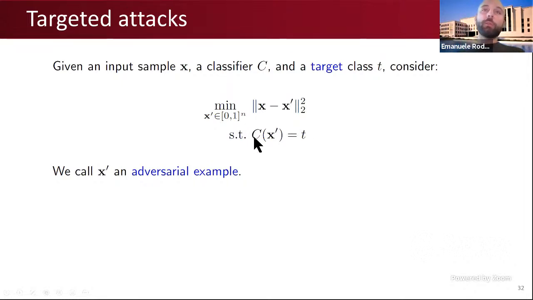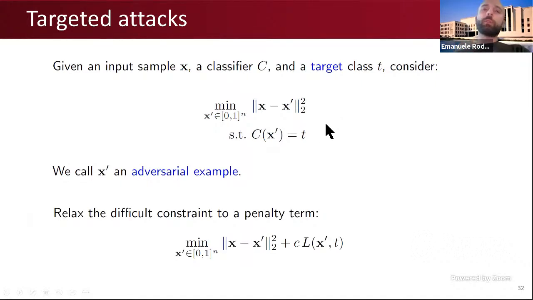Of course, this is going to be very difficult to optimize. So the machine learning community has been looking for ways of making this easier to optimize. I'm not going to cover them. The general idea is that you give up on having a hard constraint, and you replace it with some penalty term that I'm writing here as L. So this is encoding the same requirement that was in the constraints.